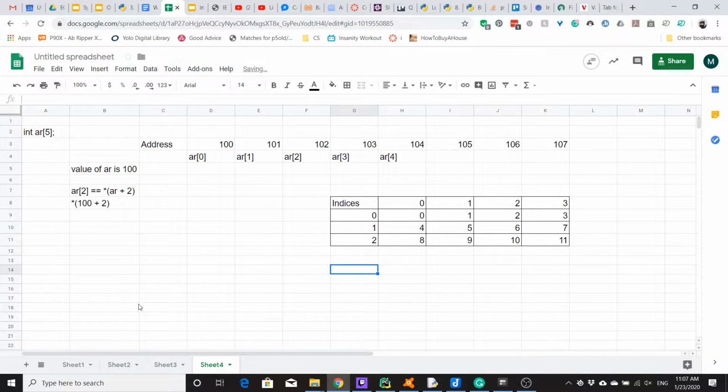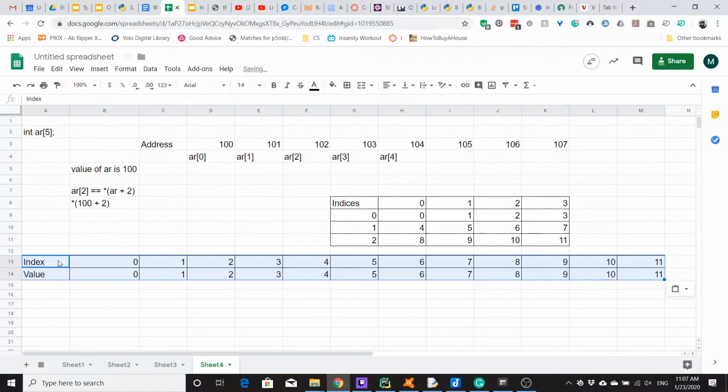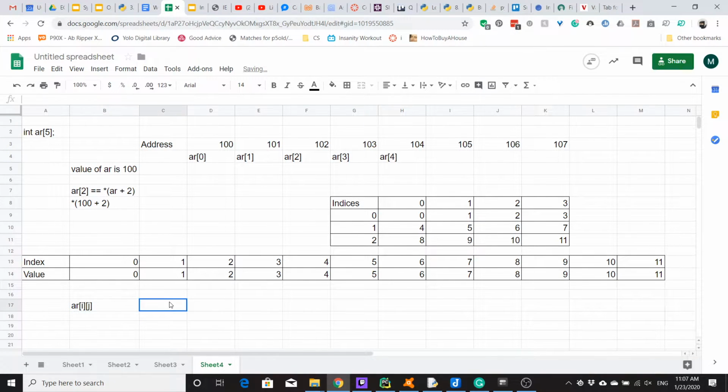We want to be able to access our array at i j. Or as a concrete example for right now, let's try to access our array at 1, 2. We know that when we access our array at 1, 2, we should get 6. But how can we figure that out?